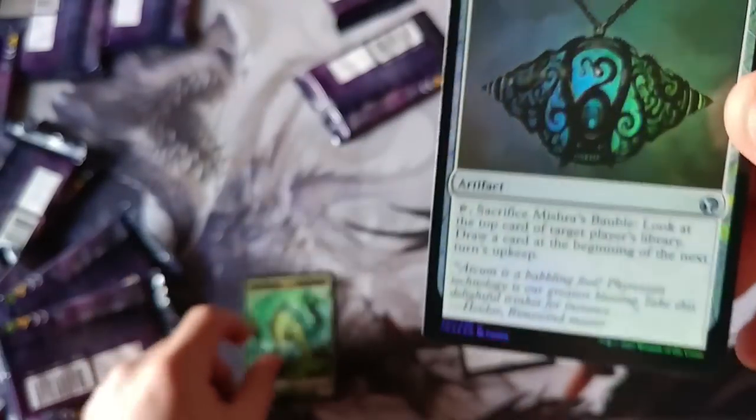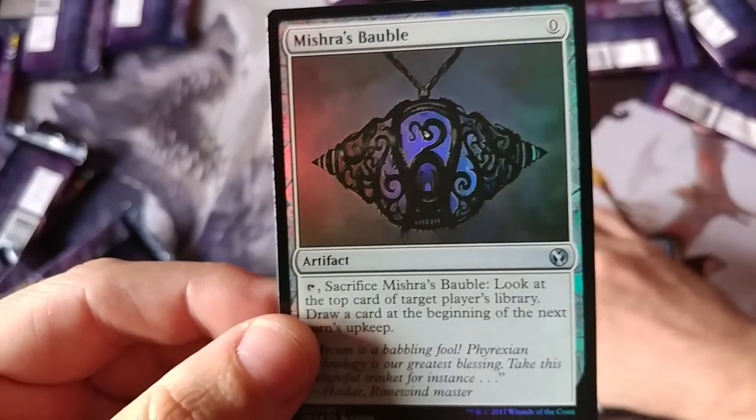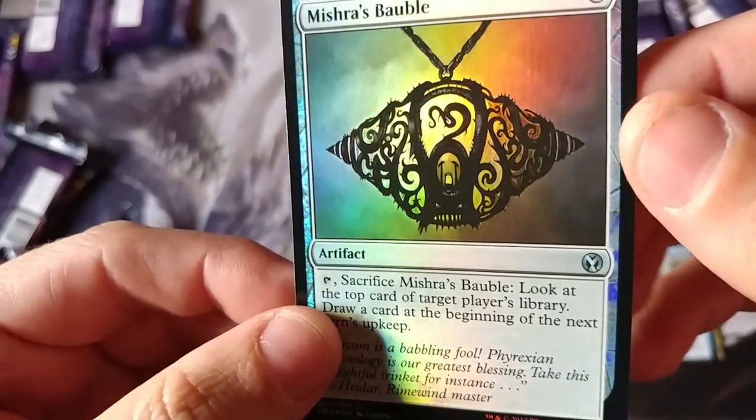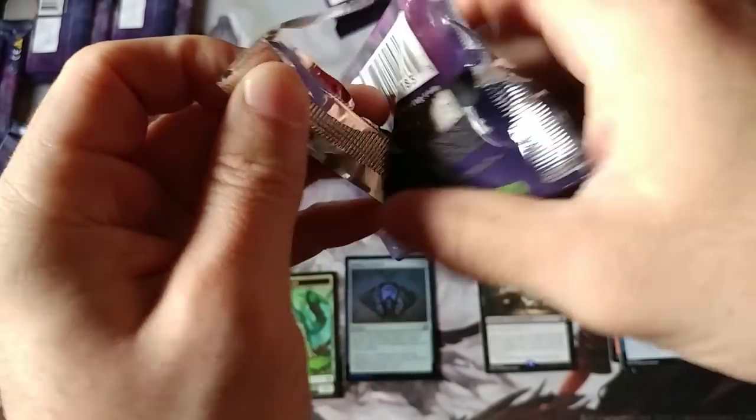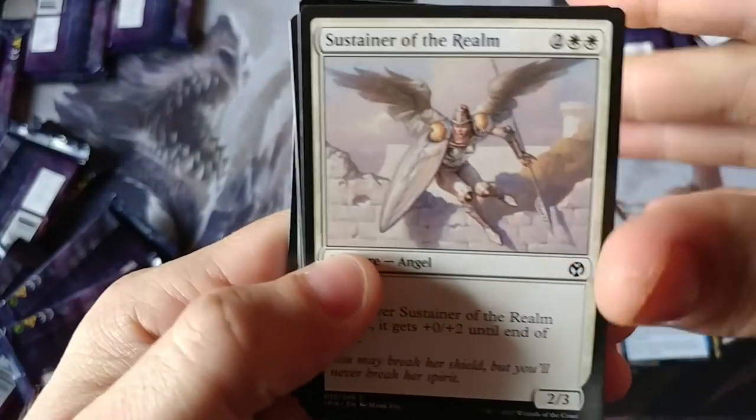Nah, I'm just screwing with you guys. Well, we got a bobble. A foil bobble. And our first prize pack. I told you, when you use player prize packs, they are seeded with better rewards. I Googled it. And then I sent in the questionnaire.